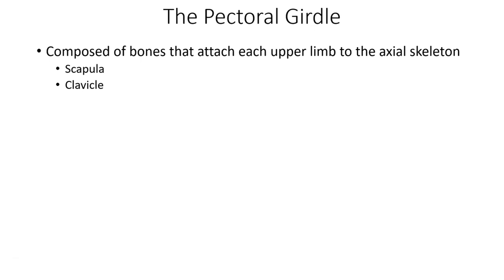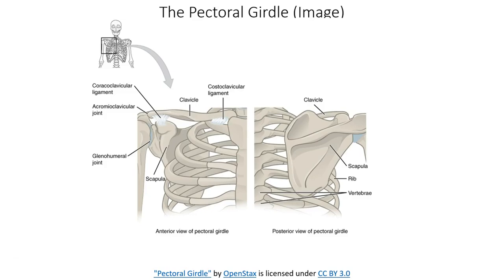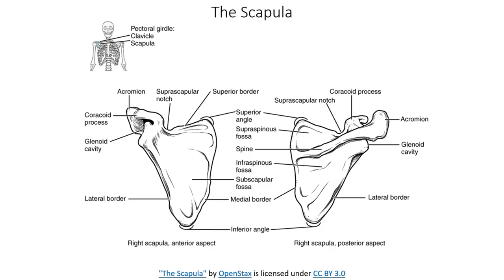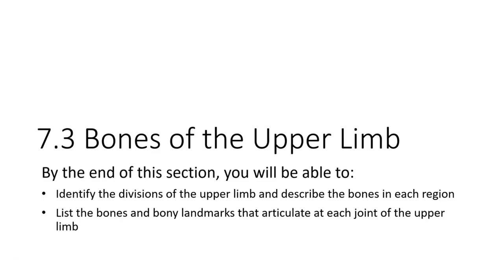So this is the scapula and clavicle that are forming the pectoral girdle and attaching to that humerus to form that final shoulder joint. So lots of ligaments and stuff holding all of these bones together, that clavicle and scapula, as well as attaching out to that humerus. So clavicle, we've covered that already, as well as the scapula.